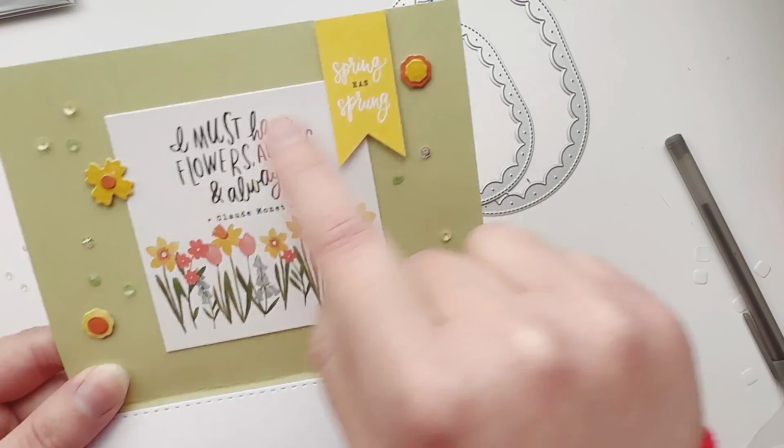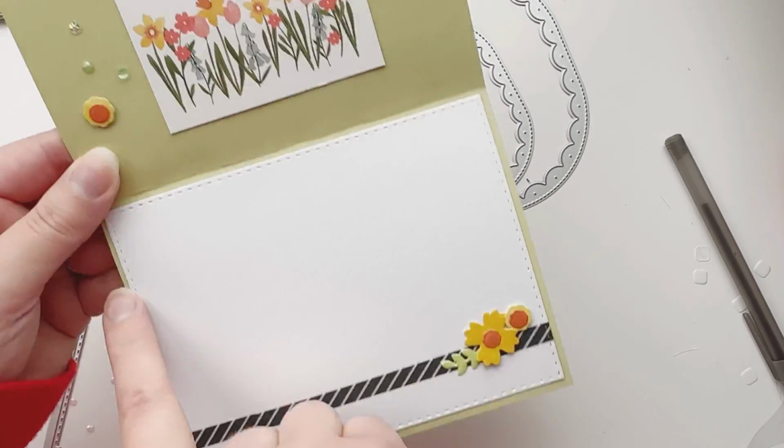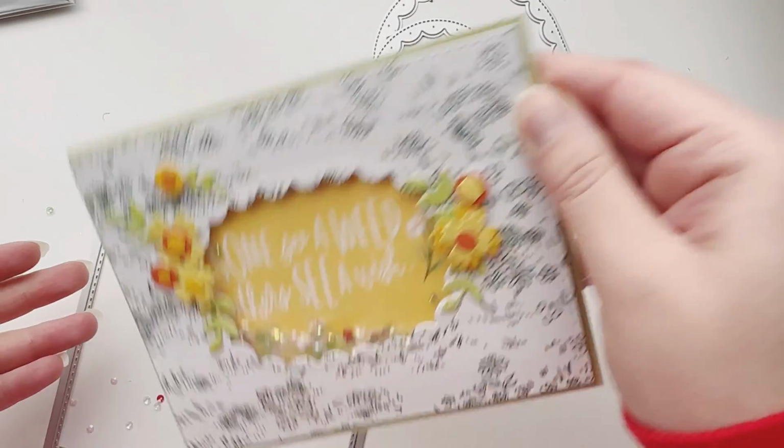And then here is the inside of our card. How beautiful with all these pretty details. And the stitching, I just love it.